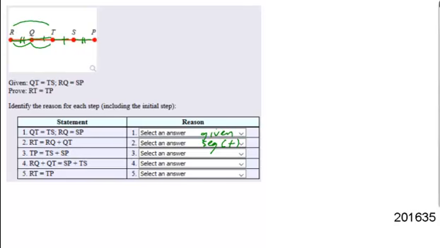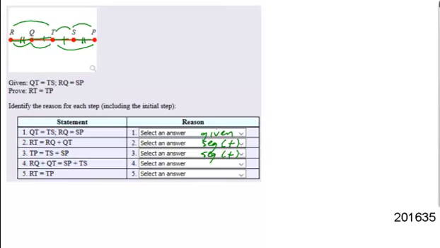If it's a different relationship, then more than likely what you're doing is replacing like parts of similar types of equations, meaning substitution, or there's a potential that you're subtracting a value to leave one thing alone by itself. If we look at the next statement, TP equals TS plus SP, does that have the structure of segment addition? One thing equals the sum of two things? Yes, that's the structure. Is it true that TP, this whole thing, is equal to TS plus SP? Is that segment addition? Yes.